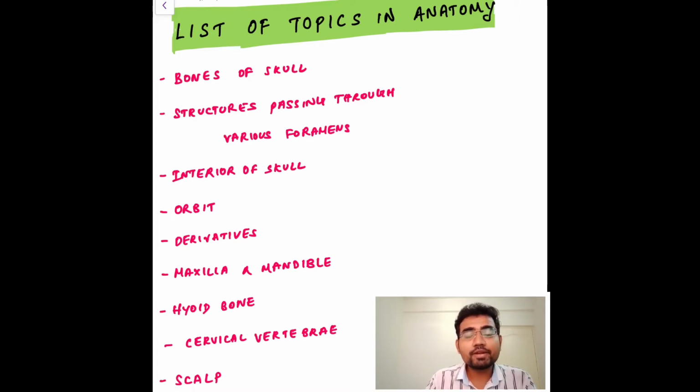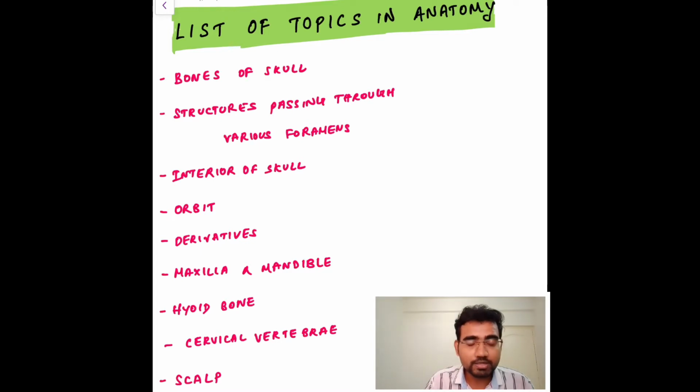In this way we will divide all the 20 subjects so that it will give you a broad idea of how you should frame a timetable and how you should allocate time for a particular topic which you feel is very important or very difficult. So if you look at anatomy, first I'll give you the list of topics which you should read from the textbook. Okay, so these are all the things which you should read from the textbooks.